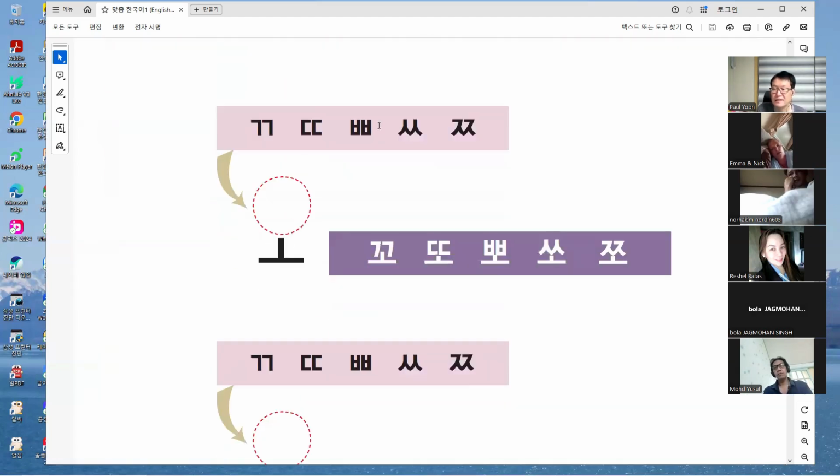Now, double consonants, 쌍자음, with the vowel 오. 꼬, 뽀, 또, 쏘, 쪼. Okay.